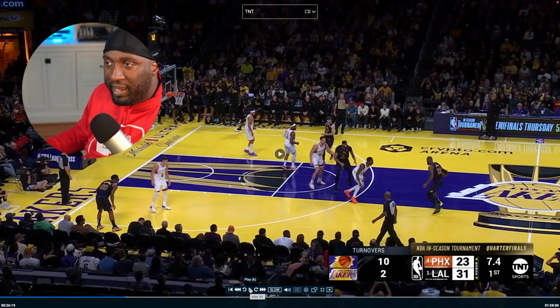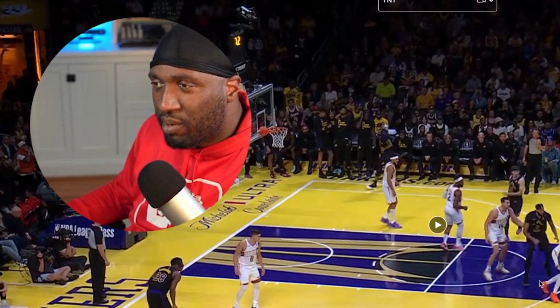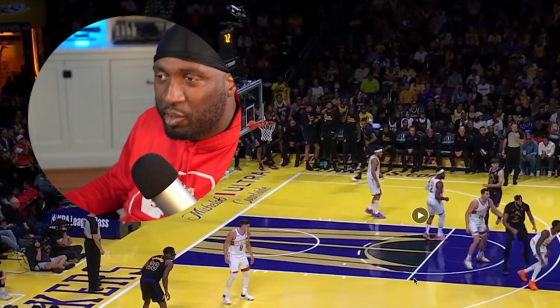What I like about LeBron and AD in the pick and roll, they're always attacking downhill. I don't feel like there's a lot of wasted dribbles going between the legs, going into your package and everything. Like AD with his ability to pick and pop, I haven't seen him shoot that many jump shots in this game so far, but he has that ability to hit threes from the top of the key. But when he rolls and LeBron is attacking though, you have to pick your poison. That was really tough when I played, when you had LeBron and Chris Bosh. Chris Bosh would always pop. So I knew if LeBron was attacking the basket that I'd probably end up on him, and then whoever I was guarding LeBron would switch out to my man Chris Bosh at the top of the key. But when you have a big that can do both, it puts so much pressure.